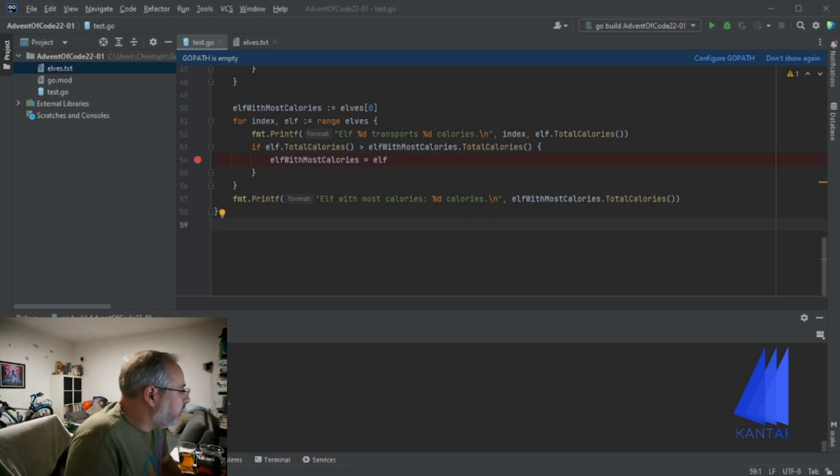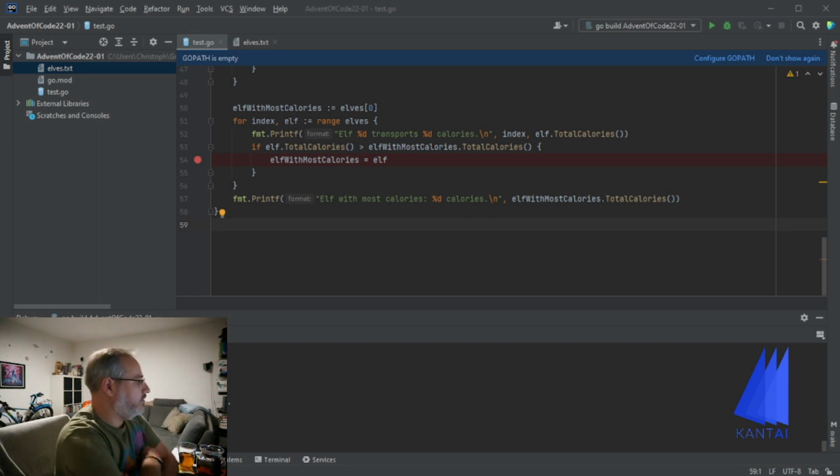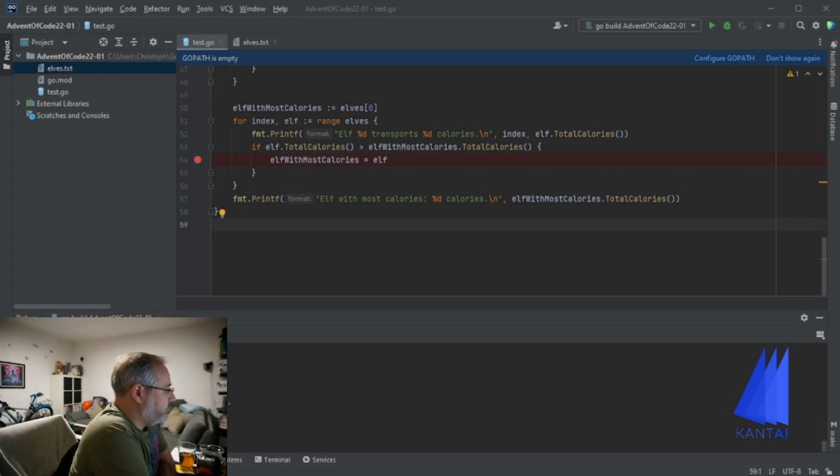By the time you calculate the answer to the elf's question, they've already realized that the elf carrying the most calories of food might eventually run out of snacks. Okay, which is a pity. To avoid this unacceptable situation, the elves would instead like to know the total calories carried by the top 3 elves carrying the most calories. That way, even if one of those elves runs out of snacks, they still have 2 backups. In the example above, the top 3 elves are the 4th elf and the 3rd. The sum of the calories. Find the top 3 elves carrying the most calories. How many calories are those elves carrying in total?